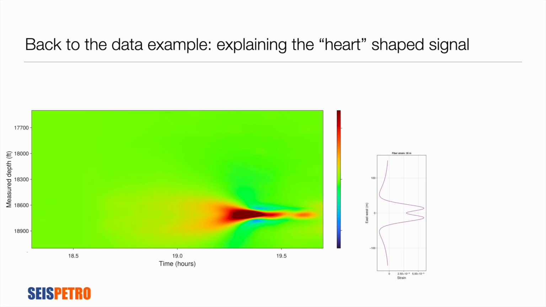So here again, I show the low frequency DAS data we started with, and I also plot one of the model results, except rotated on its side compared to the previous two displays. Looking at the data at the time point illustrated by this green line, we see that the trends are the same as we have in the model curve. Slightly negative values, two peaks, and again, slightly negative values. Negative, peak 1, peak 2, and negative. And if we add a couple more lines to emphasize the positions of these peaks, we know that as the fracture draws closer and closer to the fiber optic cable until this time of the fracture hit, those two peaks get closer and closer together. Again, just like we saw in our model predictions.